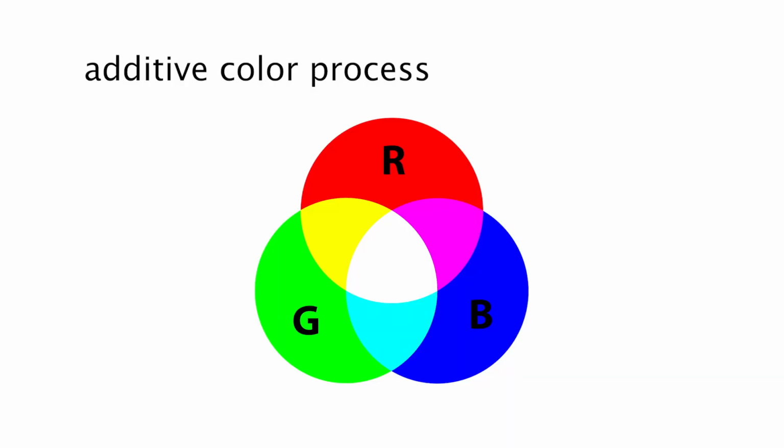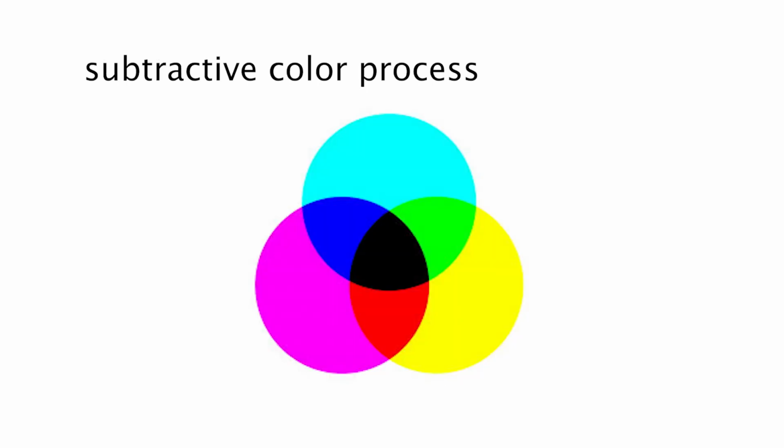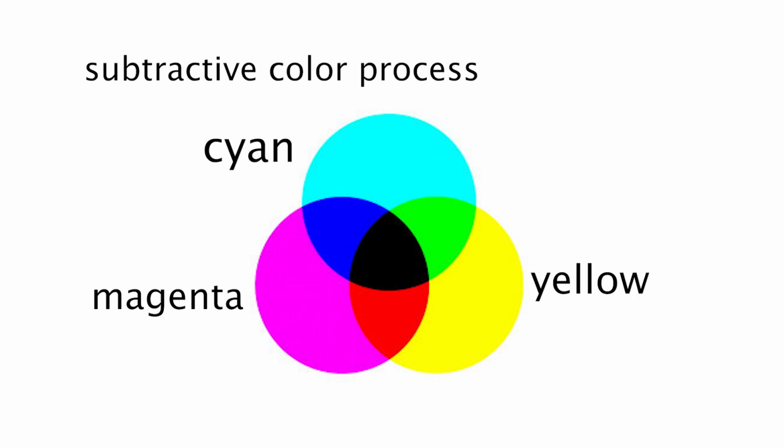Now comes in the subtractive color process, which instead of working by adding together red, green, and blue light, worked by using the complementary colors to those things. So instead of using red, green, and blue, it produced images of cyan, magenta, and yellow and combined them together to create the color image, because cyan absorbs red light and reflects back blue and green, magenta absorbs green light and reflects back blue and red, and then yellow is going to absorb your blue light and reflect back your red and green. So by using subtractive color processes, you needed to use a lot less light, and you could also create some really interesting images. So let's dive into all of those different processes throughout history.